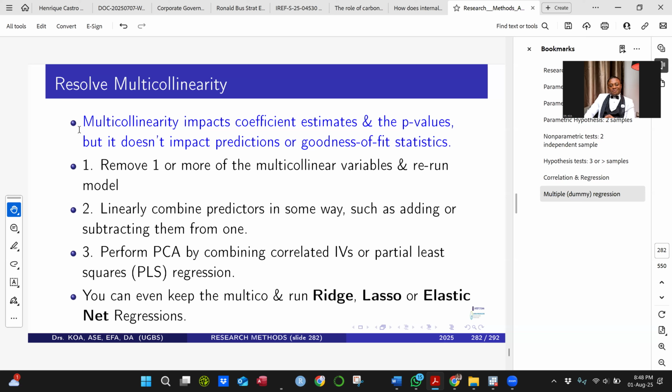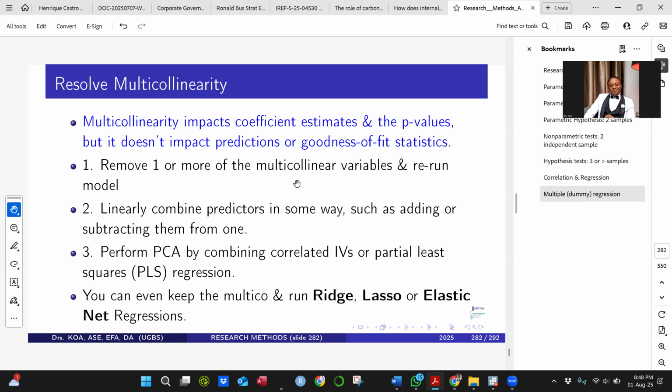So how can you solve it in case you feel that there's so much multicollinearity in your data set? There are four ways. One, remove one of the variables at a time and rerun the regression. Let's say you remove price, you rerun the regression, and you check whether everything is good. Then you put it back. You remove the next one, income, and run it. You put it back. You remove complement price and run it, one at a time. Those that are reducing the R square and those that are making the other variables insignificant are the ones you watch out for.